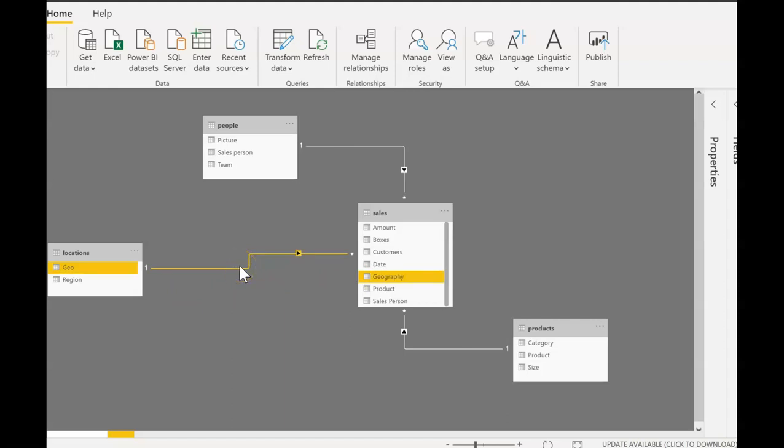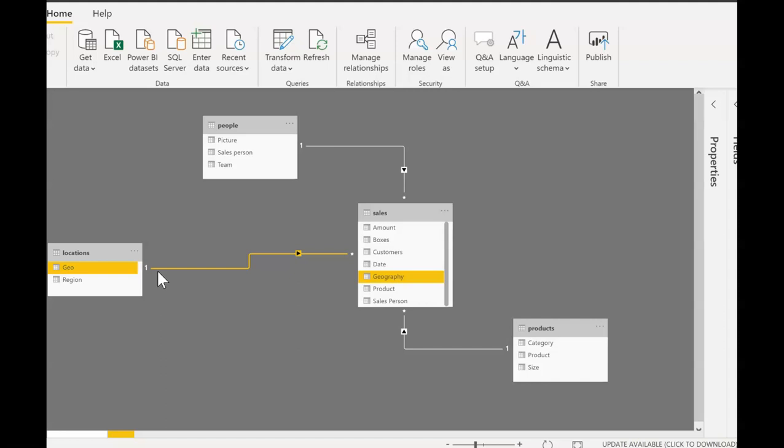Now, what is this 1 and a star you are seeing here? There is this 1 and then there is a star. This means it is a relationship that is one to many. That means that geography will appear once in location, so that's why one. It will appear once in location, but in the sales table, each geo or geography can sell many number of times.